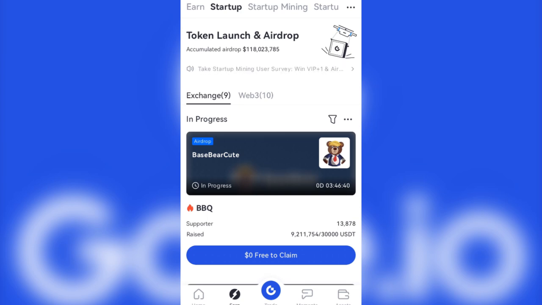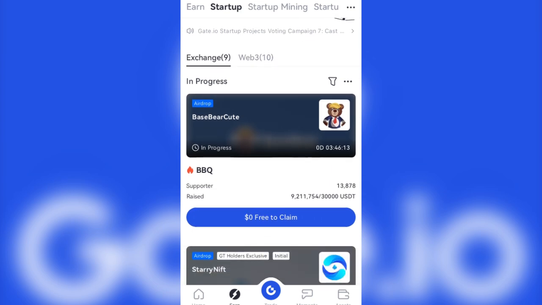And just like on Binance, to participate on any of the launch pool, you will need to hold BNB coins. So the same is applicable here. To participate on this, you need to hold at least $10 worth of GT.